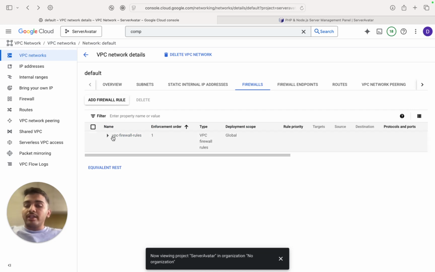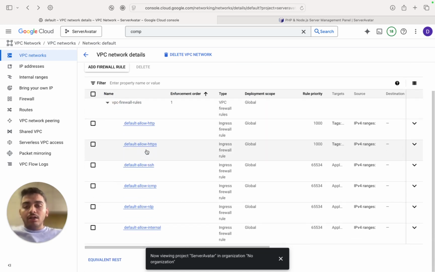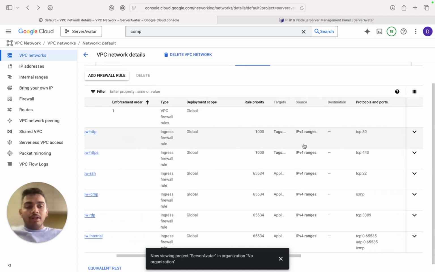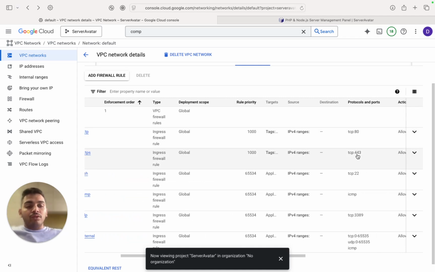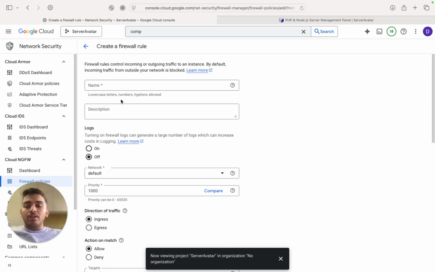And if you want to check the existing firewall rule, then you can just click on that, and here you can see what all are the enabled or added firewall rules are available. So here you can see that by default 80 port is enabled, that is the HTTP port, and 443 port is enabled for the HTTPS, and 22 is for SSH, and TCP 33890 port has been enabled. So here we have to add a firewall rule for the 43210 port.